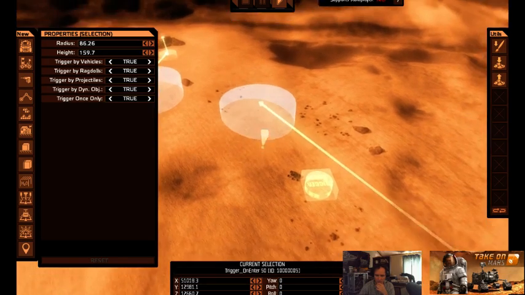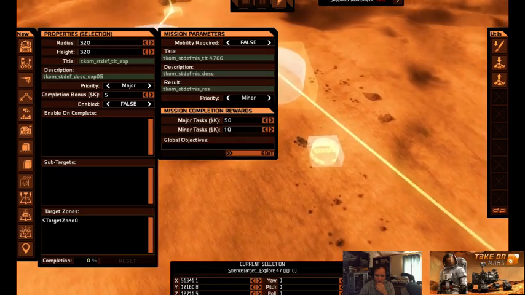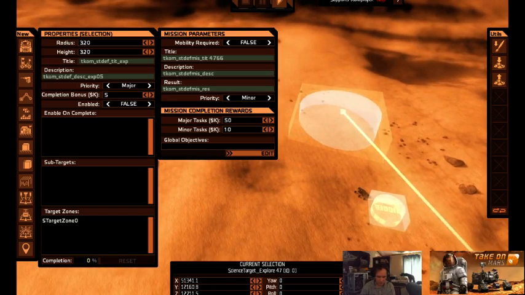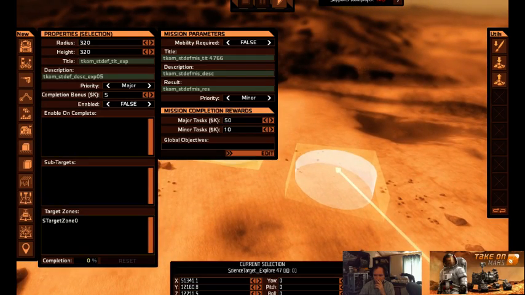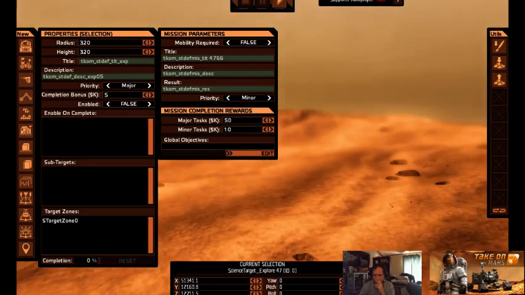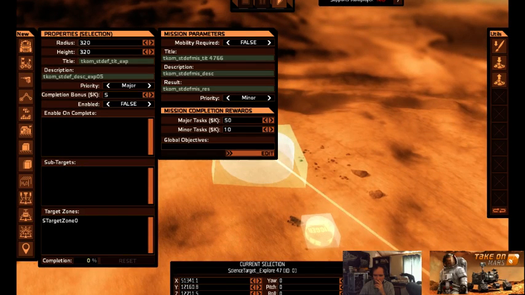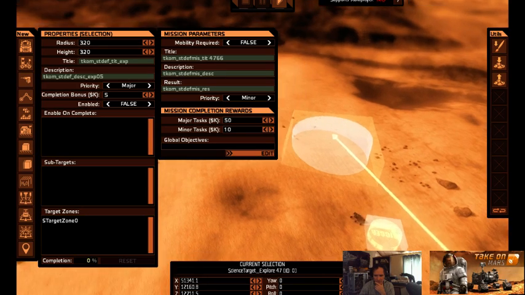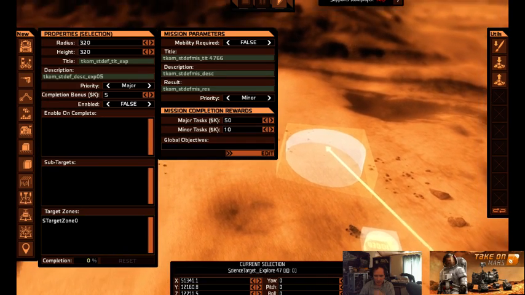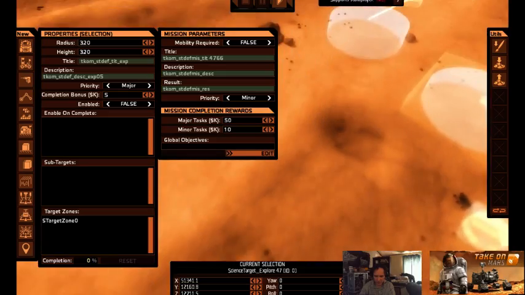Select those two, hit Control L. Oh, it doesn't work. Select that one. It's not working. I may have made some kind of error. I can't link out that way. It has to be, well, I should be able to. I don't know why. I wonder if that other thing is selected.